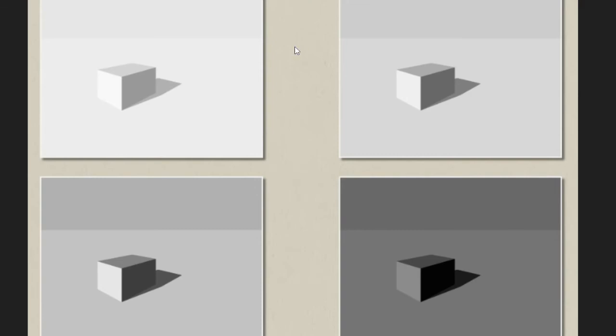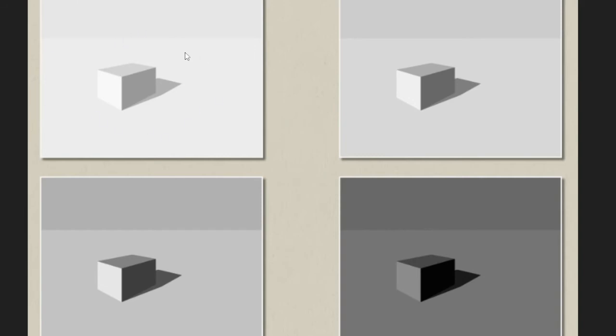Okay, looking here at these 4 cubes, you'll notice that they're all basically the same thing, except they have different values going on. Now, the interesting thing about this is even though it's basically the same picture, but with different values, you can kind of see different moods and also different times of day. For example, when I look at this one right up here in the upper left corner, I notice that it kind of reminds me of early morning when it's very, very bright outside, almost like rudely bright.